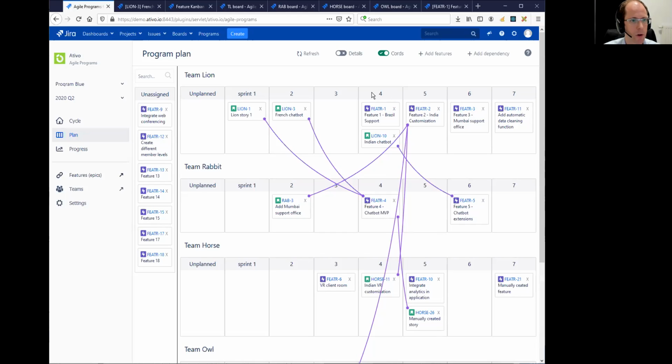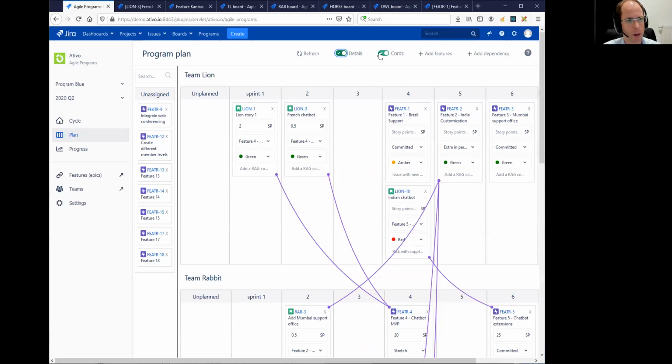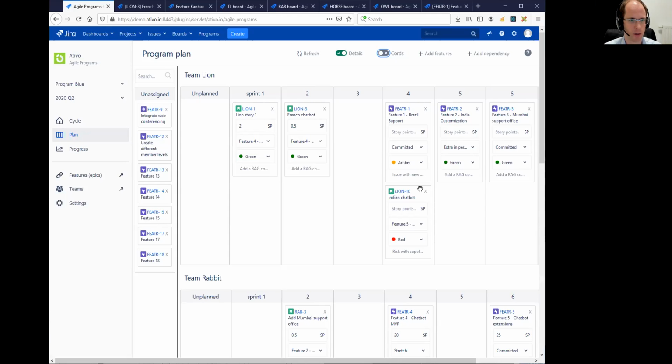So that's what I wanted to show you about the features and dependencies on the high level view. But if we go a bit further into detail, I will click on the detail tab at the top, and I will also remove the chords just for a second. It actually shows more information about the features and the cross-team dependencies. So if we stick with the feature, what we see here first is a story point. If you leave it blank, it's actually the default option. It will simply take the sum of the stories that are under it.